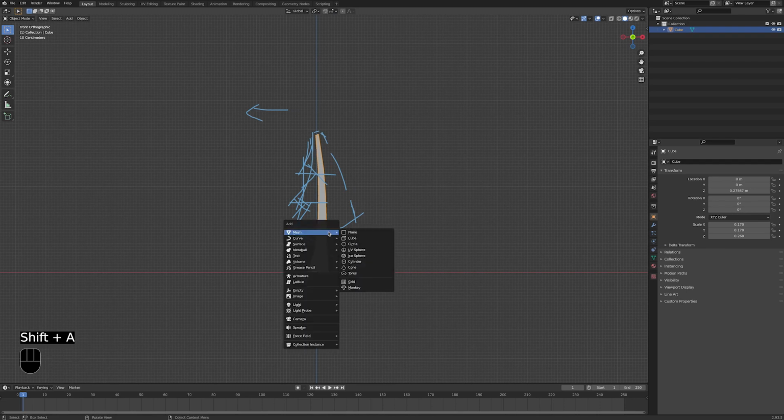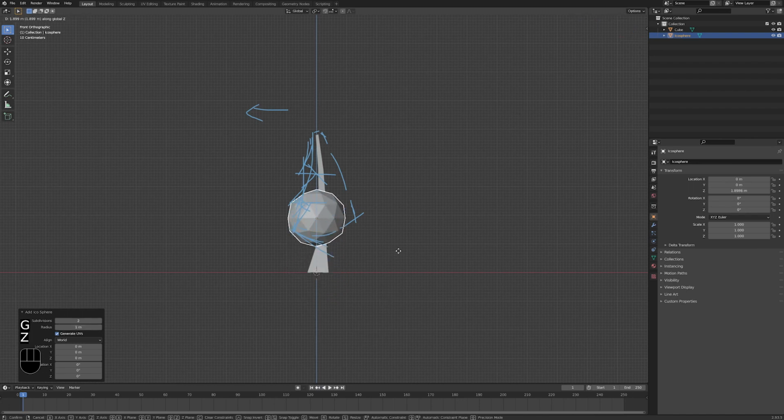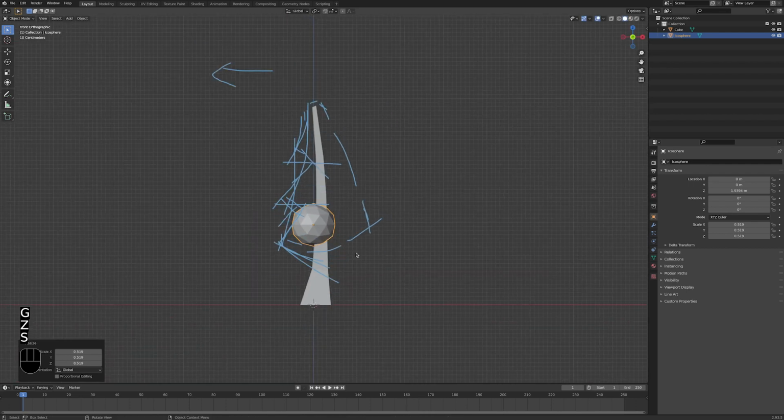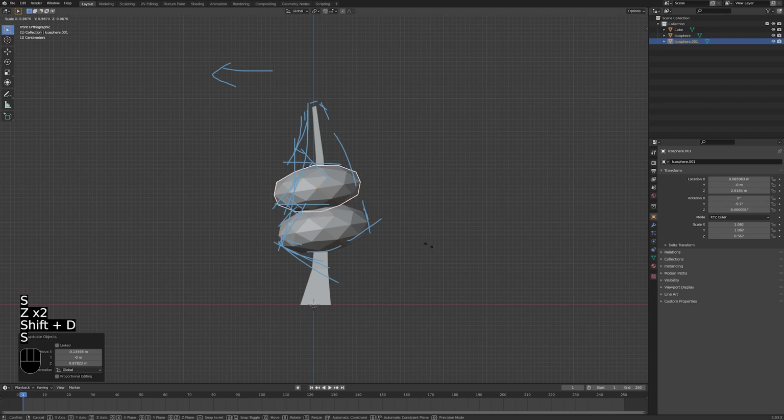Okay, so let's add another basic shape to this. Let's go with an icosphere. And down here, we could change the properties and the level of detail if we wanted to. But for now, let's keep it at 2. Now let's play around with this shape a little bit until it starts to resemble our bottom tier of the tree, like the bottom section. Okay, so we'll do it just roughly to begin with. One here, another one here.